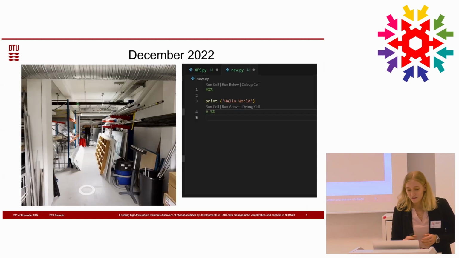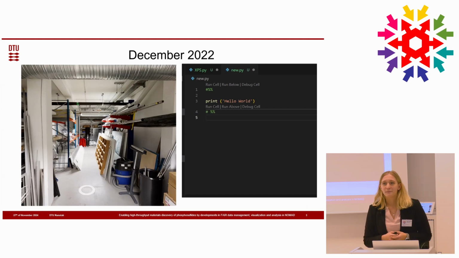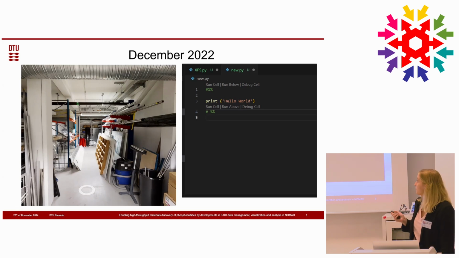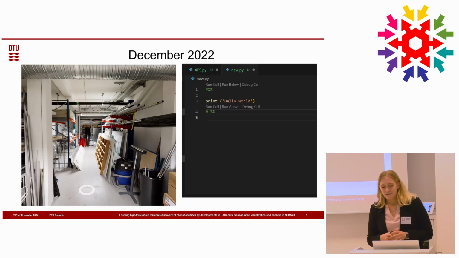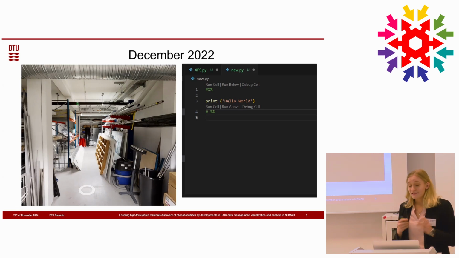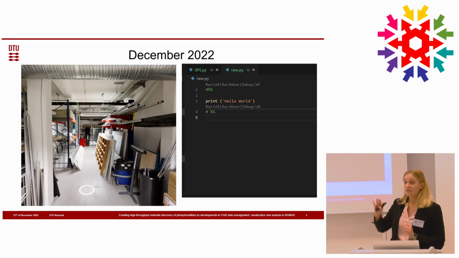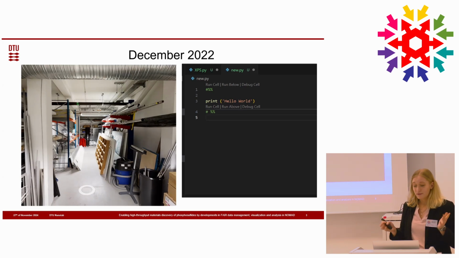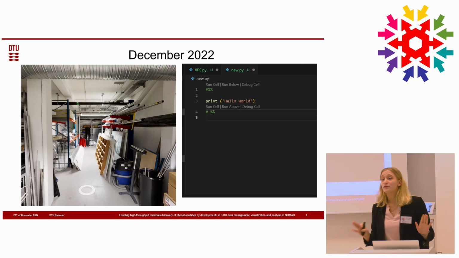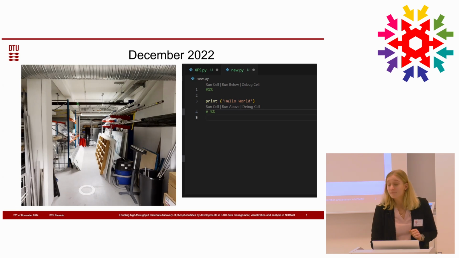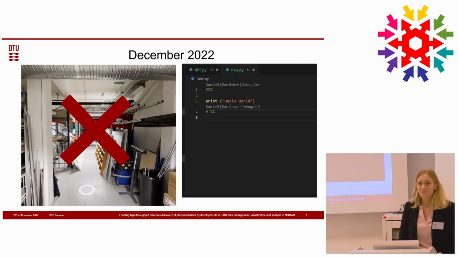But when I started 2 years ago, this is what my work looked like. Our lab was a storage space. We were missing 2 walls. There was no tool, no electricity, no gas pipes. And NOMAD looked about like this, at least from our side. We had no idea. As I studied chemistry, I had no idea of any of this. But our department said, well, we have people who know how to fix walls and electricity, so you're not allowed to do this.